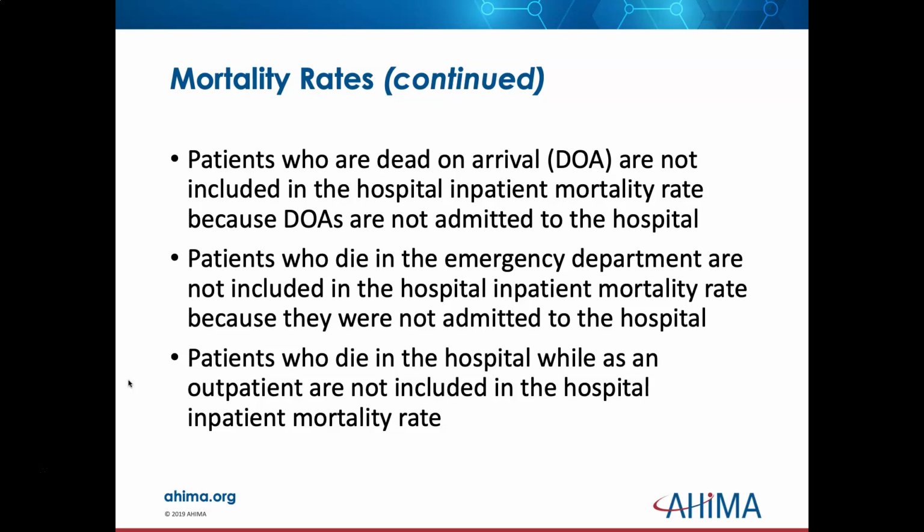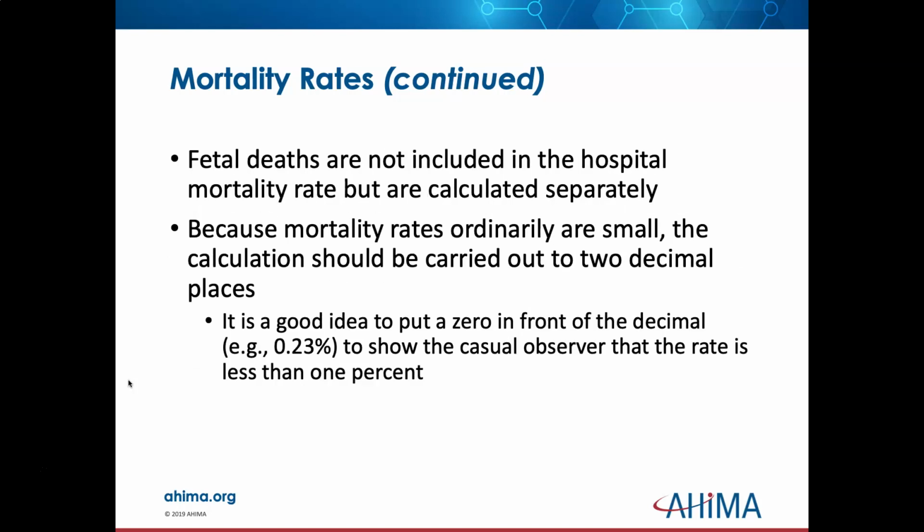And then those that are in the ED, those are also calculated separately from inpatient mortality. Fetal deaths are also not included in the hospital mortality rate. They are calculated separately. Mortality rates ordinarily are very small, so most calculations ask you to go out to the second decimal place, so to the hundredths, and you always want to put a 0 in front of the decimal if it's going to be less than 1%.